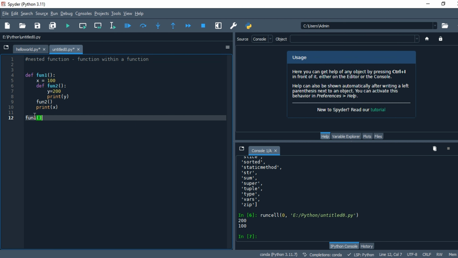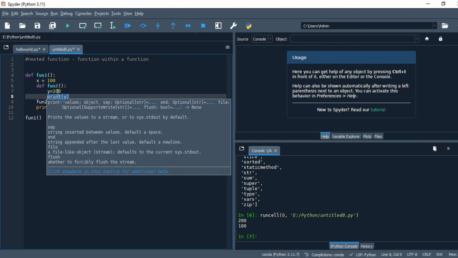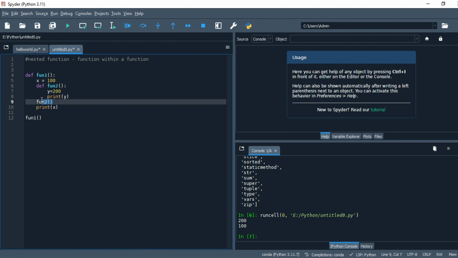If we execute it, fun1 is called first, so the control goes here, and here we defined the variable x equal to 100, and we have another function fun2 within this function fun1, where we have y equal to 200, and we are printing y. After that we are just calling fun2, that is, the inner function, and then finally we are printing the x value.